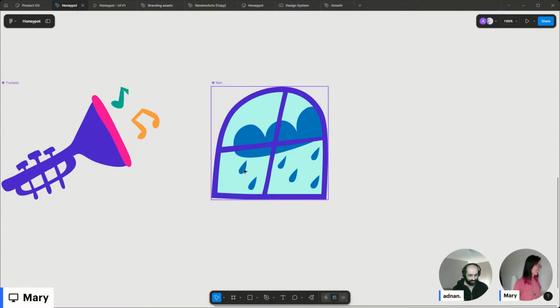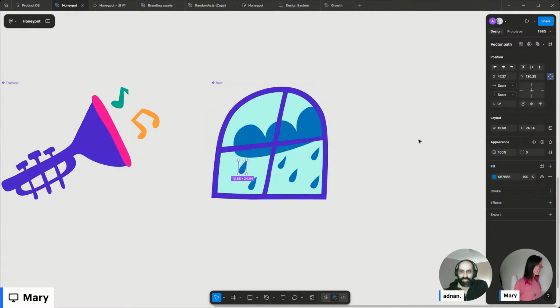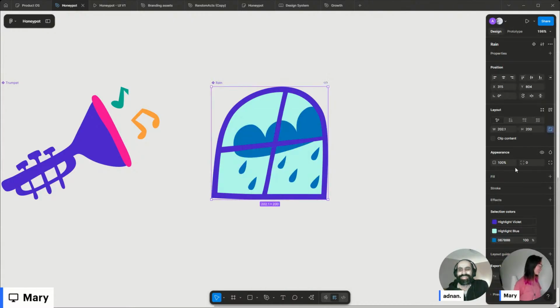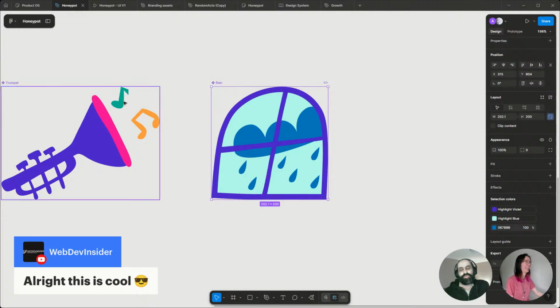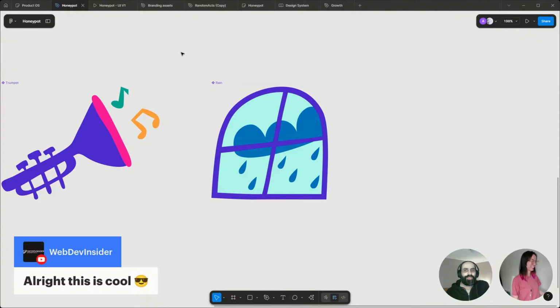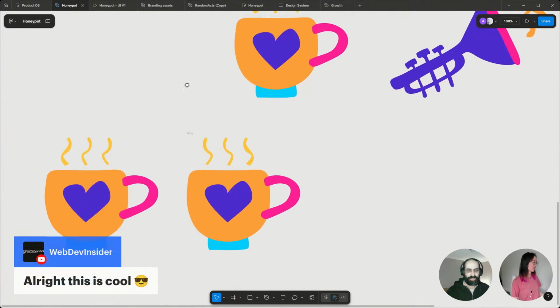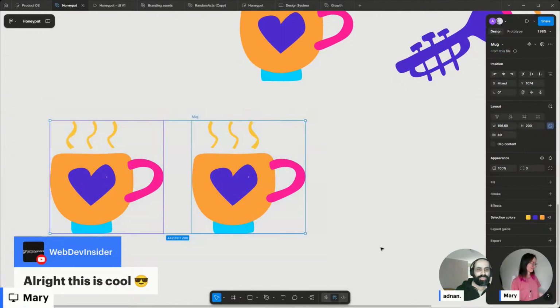Yeah. So I'm gonna save this as an SVG and just copy that one specific raindrop. Oh man, how am I gonna figure out which raindrop it is? Okay, I'll figure it out. And also, by the way, at least one person, Web Dev Insider, thinks that the cup flipping was cool. I don't know if they're referencing the specific cup flipping or the Lottie animation collection within Figma. So it's unclear exactly what they thought was cool.